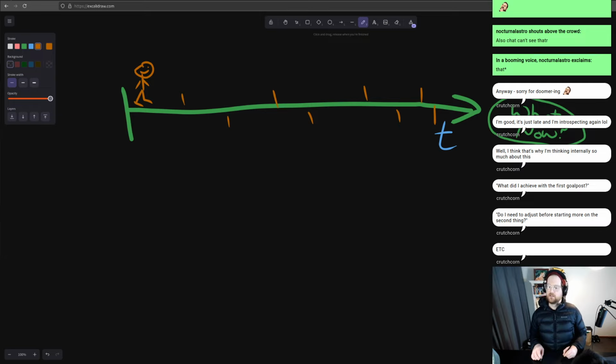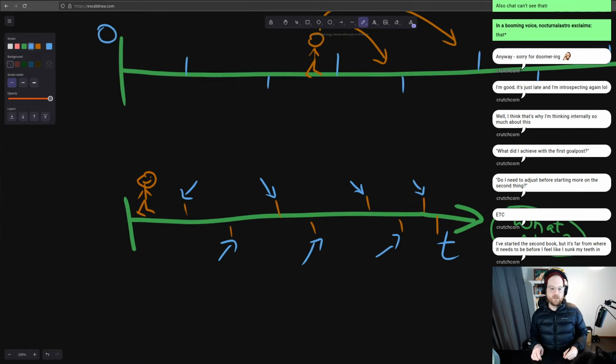I think you also need to start celebrating these little goals. Have a little, let's see if I can still draw a balloon. Have a little balloon.